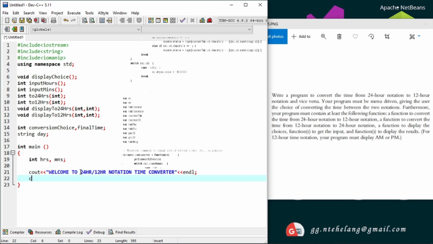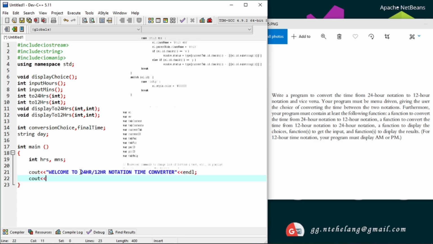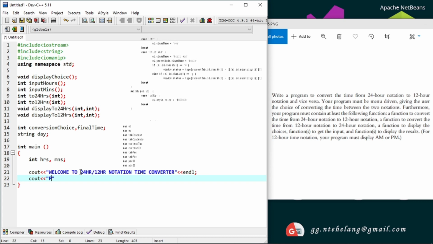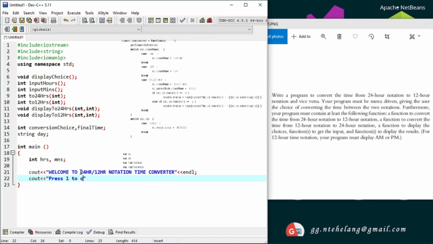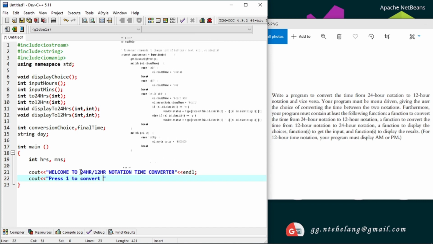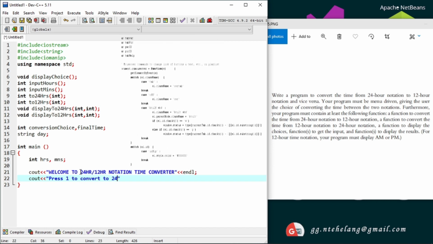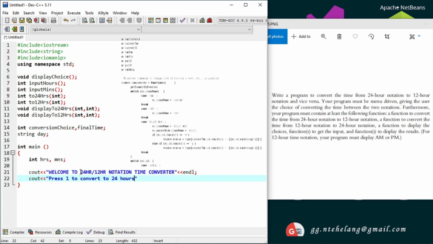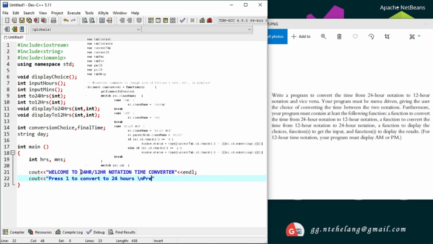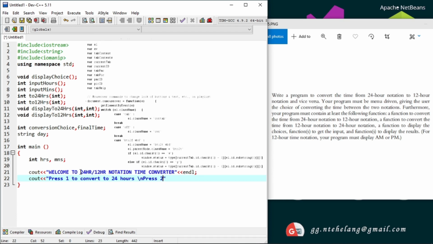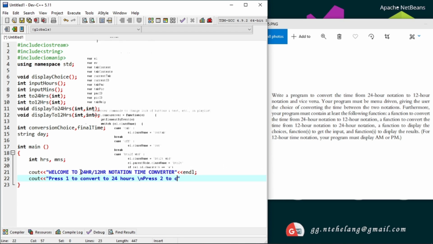So press 1 to convert to 24 hours notation, and 2 to convert to 12 hours notation.